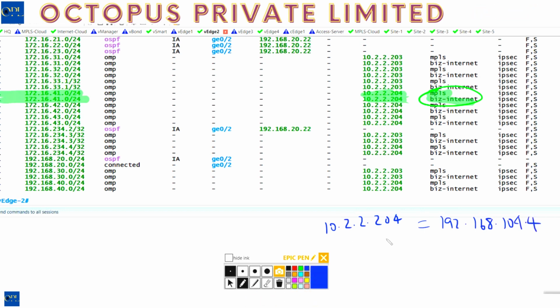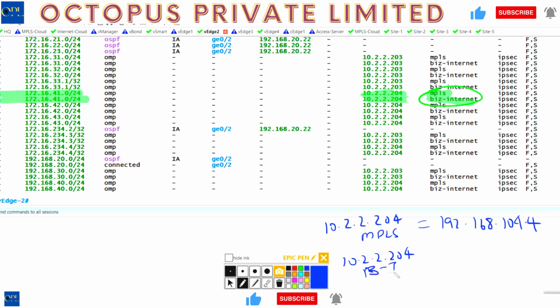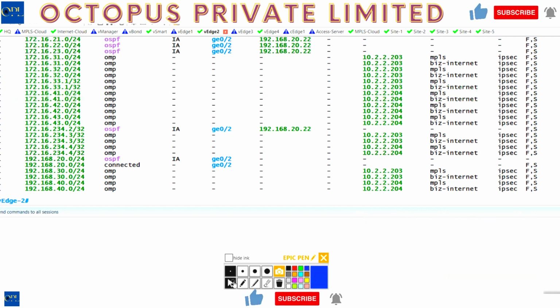And if I want to go to, this is through the MPLS TLOC. If I want to reach this TLOC biz internet, that address, the second one over here, is 192.1.104.4, and based on that, it does equal cost multipathing. Can I see that? Absolutely can see that. Let me show you that.